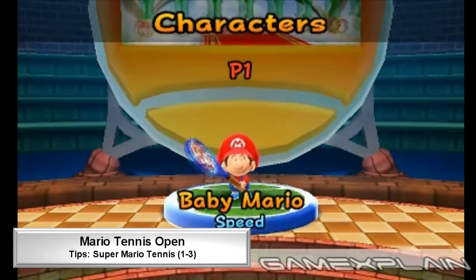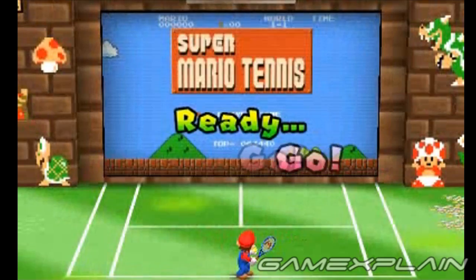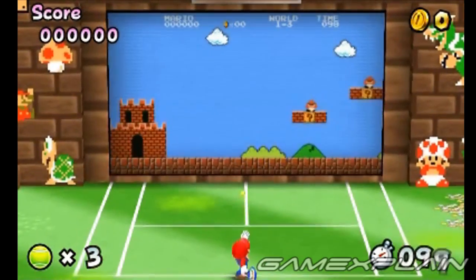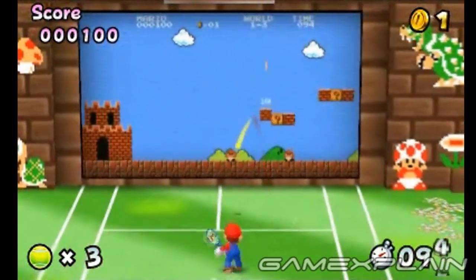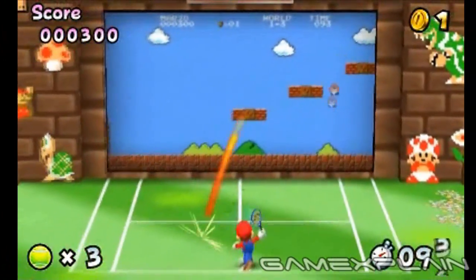In order to unlock Baby Mario, you'll have to complete Super Mario Tennis's third challenge, more commonly known as level 1-3. Now while 1-3 was pretty easy in the original Super Mario Bros., it's a bit trickier here thanks to that pesky time limit. But before we dive into the level walkthrough, let's cover a few quick ground rules.